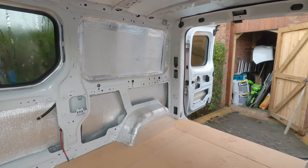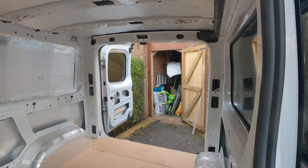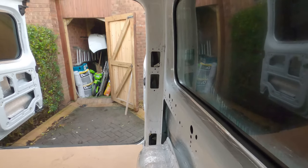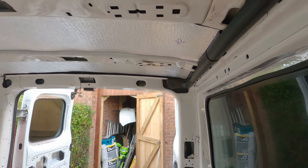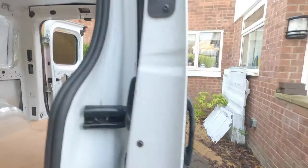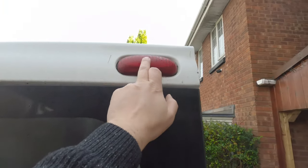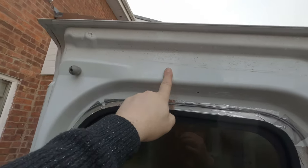The only other wiring I have to try to run today is for the reversing camera, which has got to be fed from one of the reversing lights over this side, and then the cable has to run up and over and into the door actually. And show you a little bit more about that, because what I've done is I've bought a camera that replaces this high level brake light, and there's a camera built into it. So what I've got to do somehow is get the cable from that, which is in here somewhere, and I've got to bring it down inside the door.